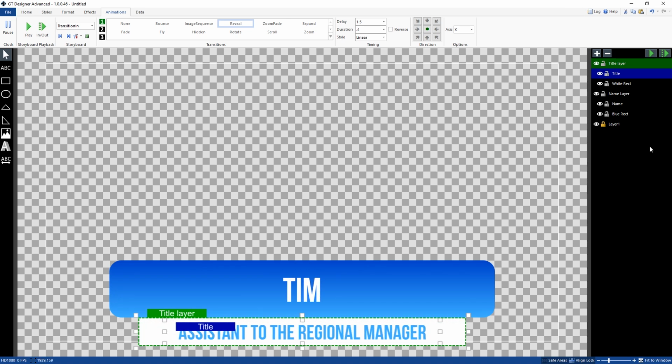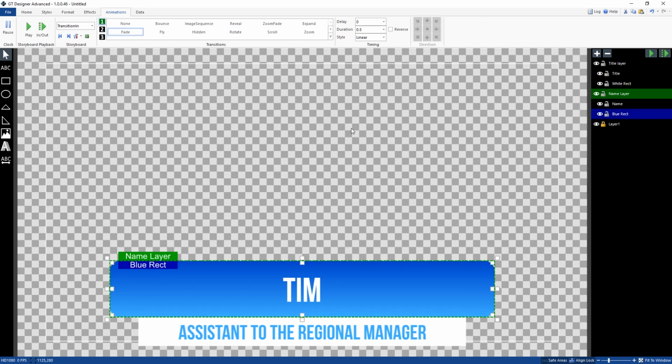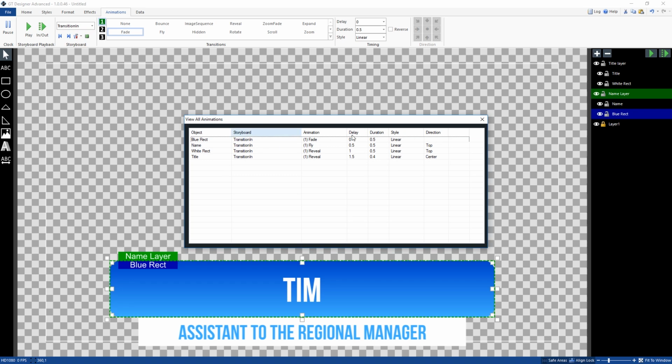So now that's how we set up a transition in for all of these different elements. We have 2 layers, but each of the elements underneath those layers is animated differently. So that's what we've got set up. Another cool thing that we can do is have multiple transitions. You notice here we've got the transition in, but we also have 3 levels. So we can set different levels for these animations. The first one you notice is green, which means it has a fade transition. If it's green, it means it's got an animation on it. Again, if you want to check whether there are any animations, you can click that button there.